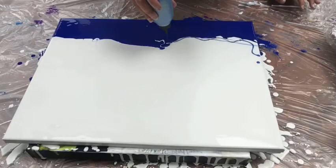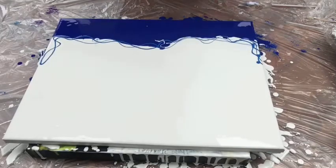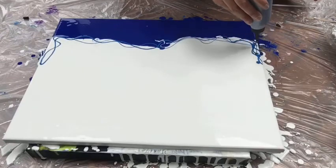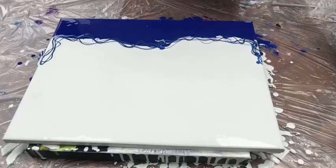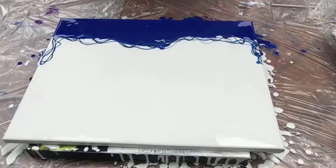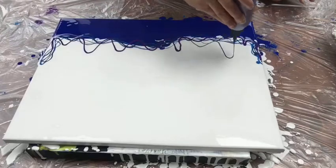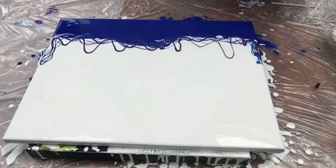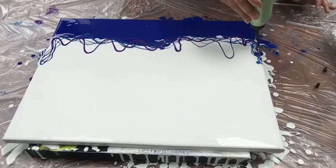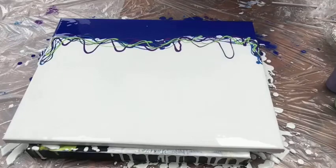Squiggly lines like that. Some of the sides as well. Like so. And other colors, other blues. Violet. Some lights can go up as well like that. I'm going to add this lovely green. This is the iridescent green with a beautiful shimmer and a shine. And yellow.